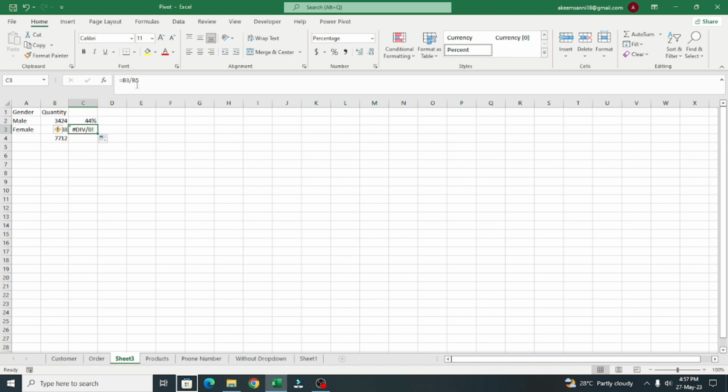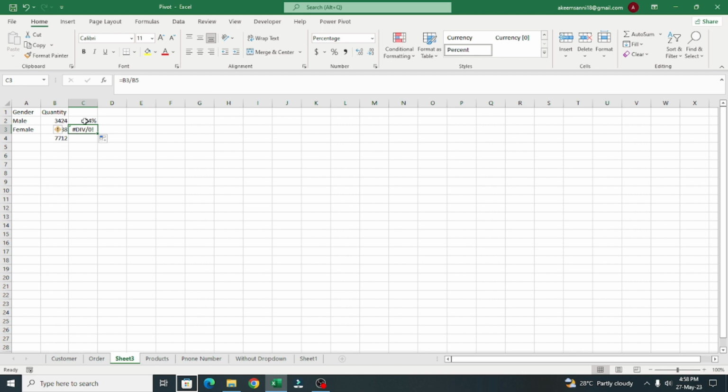Now the reason why this happens is because Excel is following a relative reference. That is the default reference of Excel. It is following a relative reference, which states that the moment one cell moves down, that is, the moment the numerator moves down, then the denominator will also move down. So as this one moves from B2 to B3, which is the numerator, the denominator will also move from B4 to B5.